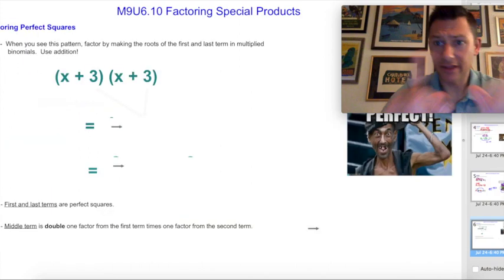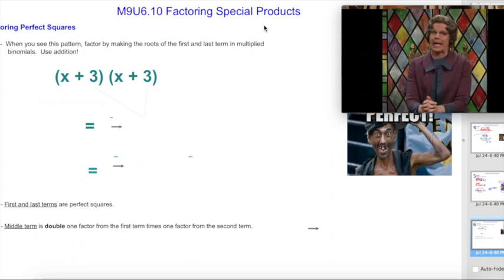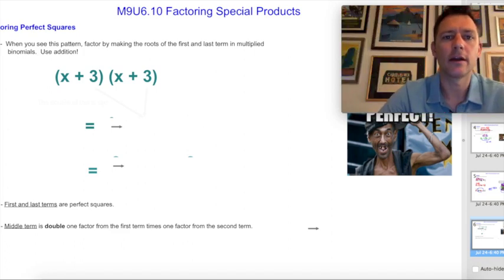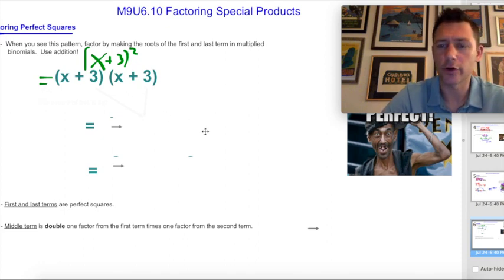All right. So that's one special product. Well, isn't that special? Another one is called factoring perfect squares. So if you backed up a part, we've seen this as x plus 3 squared. And you can break that into x plus 3 times itself. And if you factor that out, which you can do in a hurry, pause me until you factor it out, go.